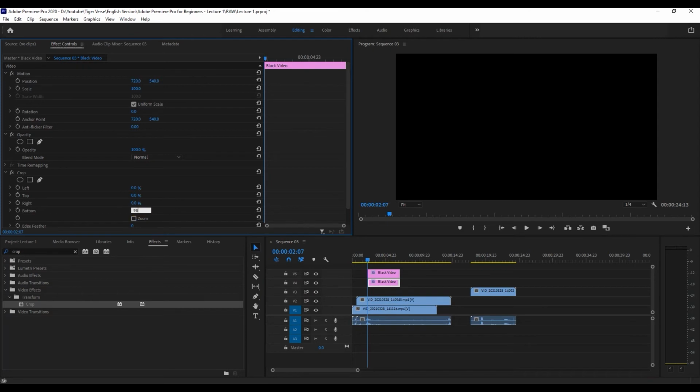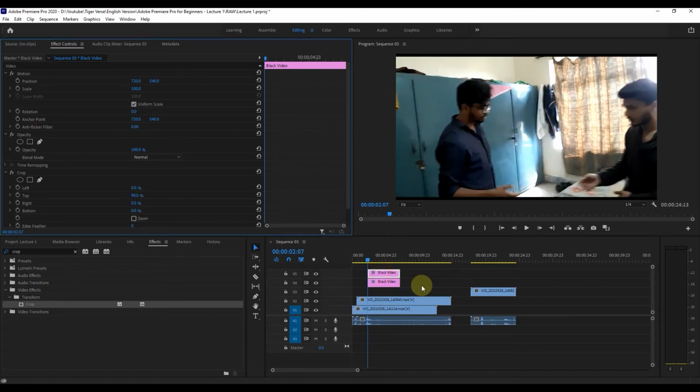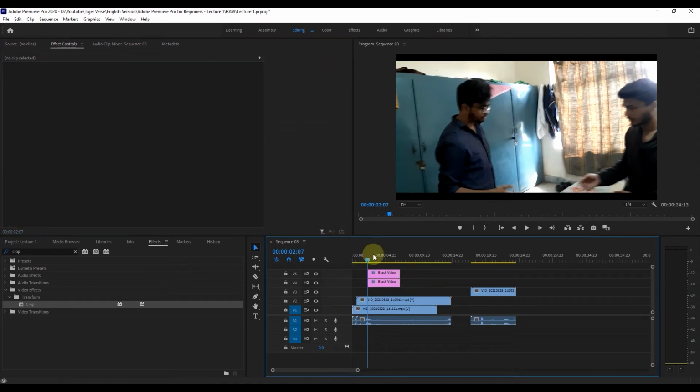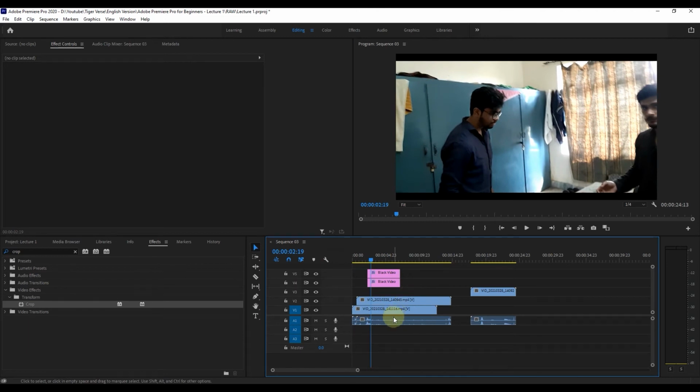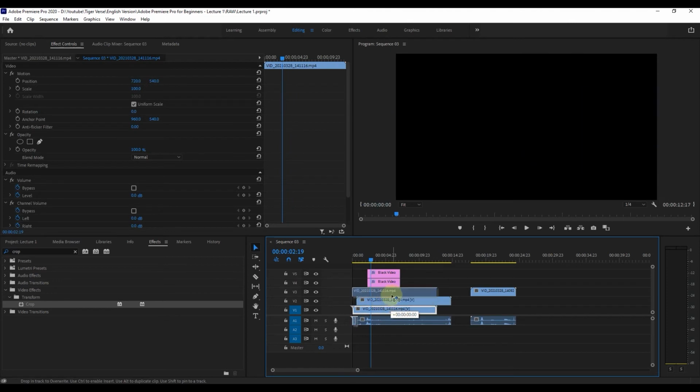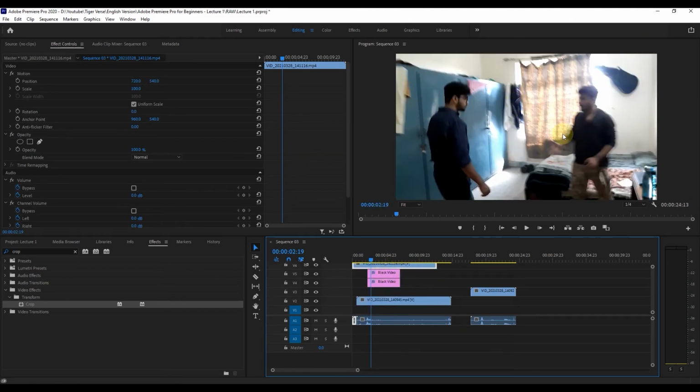So I can just go like this and this, and see, we have some bars here. Let's just increase these a bit. Yes, 95 will work fine. And now we have the bars, and these are not interfering with our clip because these are on top. But if I drop the video clip file above the bars, the bars will not be visible.